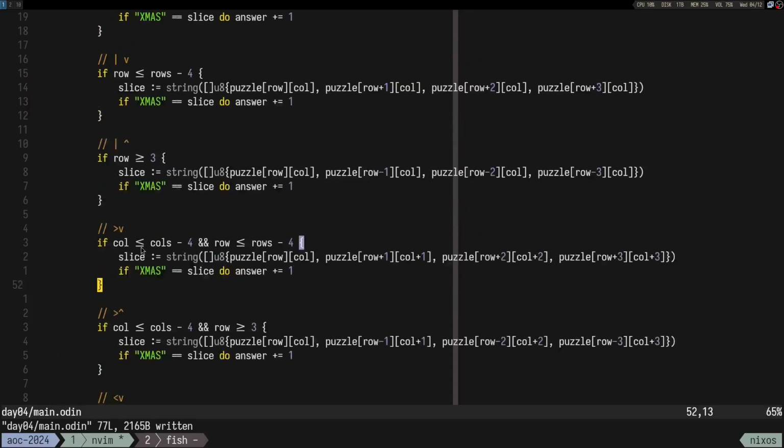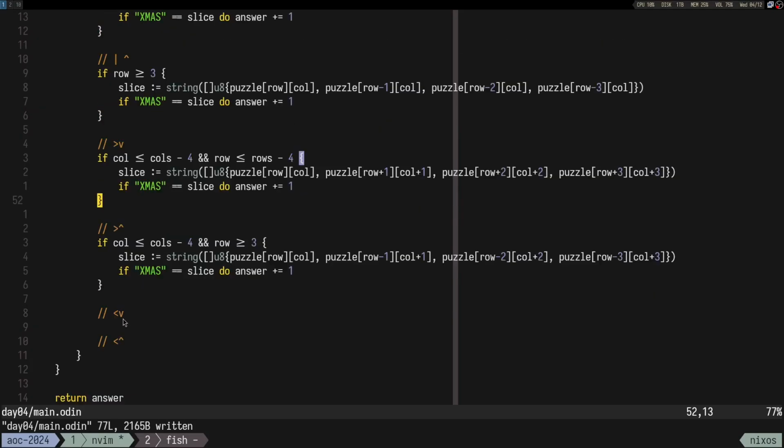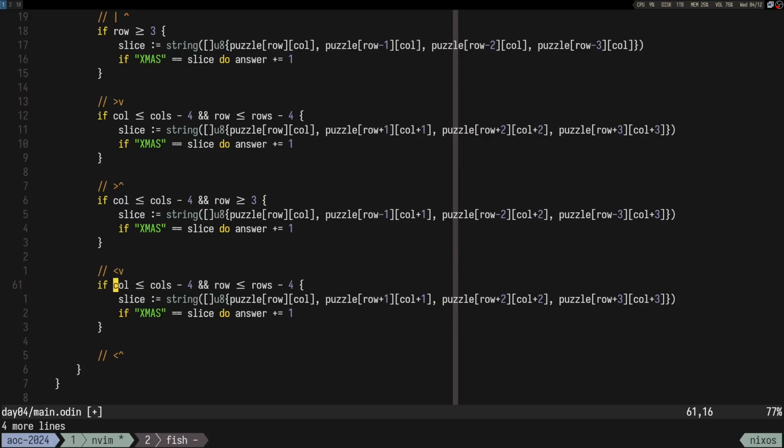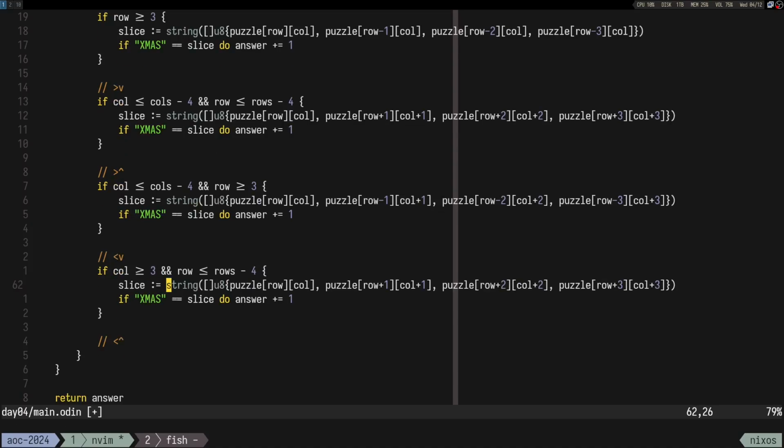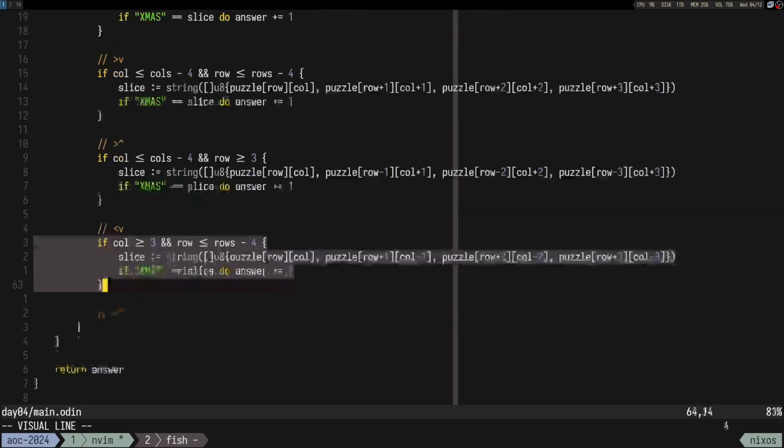Right, hopefully that's true. Okay, so we look to the left now and down, so let's just copy paste this case. And here column needs to be greater or equal to 3. And if we look down, column increases, or I guess row increases, but column needs to decrease. So here it's probably -1, -2, and -3, right?